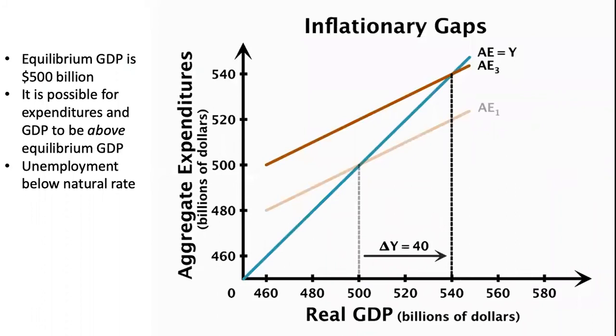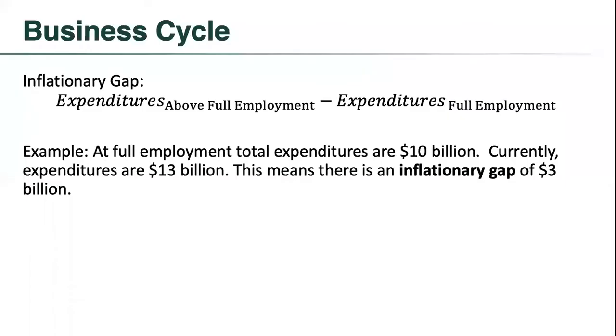Back to the inflationary gap, we've got this going on in our economy. We're operating below the natural rate of unemployment. And so what's going to happen is we're going to get an inflationary gap. And this means exactly what the recessionary gap does, except we're going to talk about having expenditures over the full employment level. Yes, this stuff can still show up on the exam, even though it's not in the notes. So you still do need to know this.